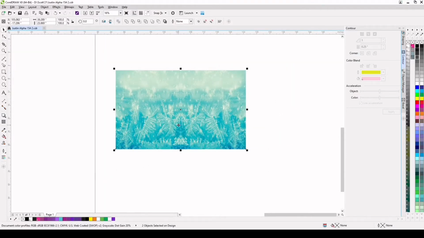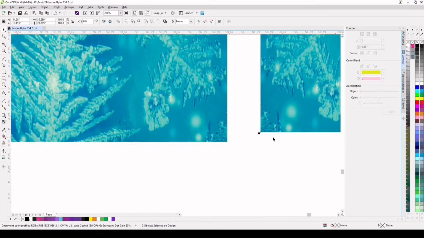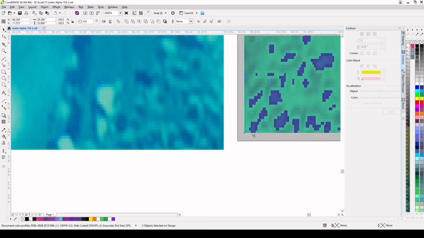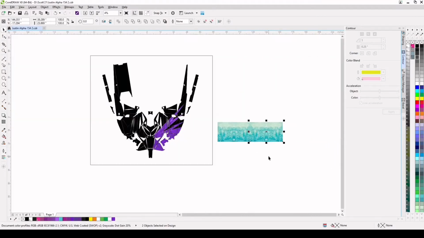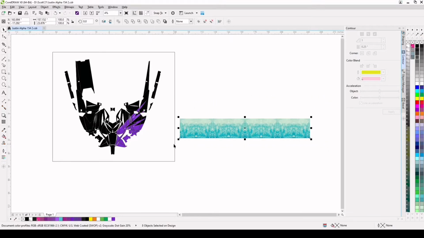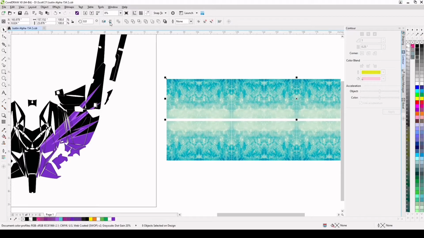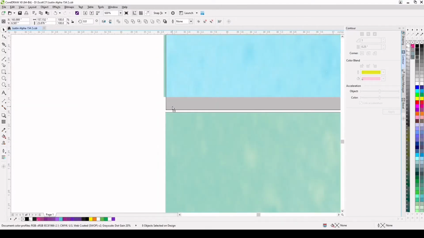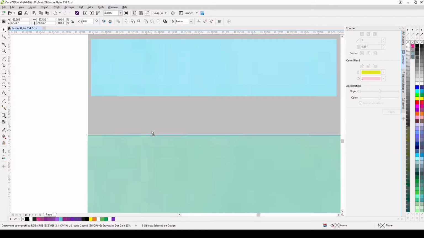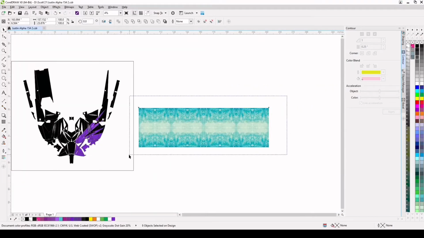I mean, you can still see where it's tiled, but for the purposes of this video, you're not going to notice any of this because the line work is going to go over the top of it. And I'm just trying to make an area big enough where I can cover the majority of the background of the black here. Eventually, I'm not aiming to have a lot of black on this image. It's just I like to use a black background.